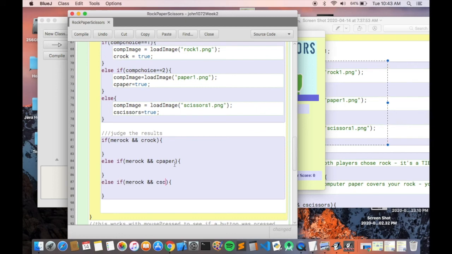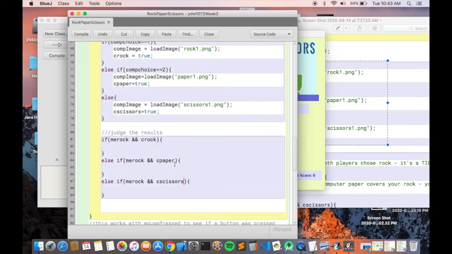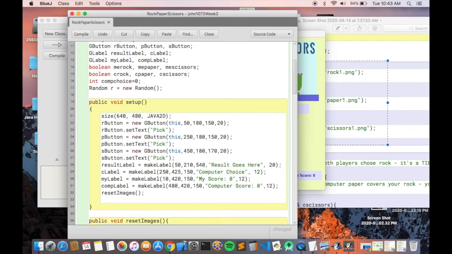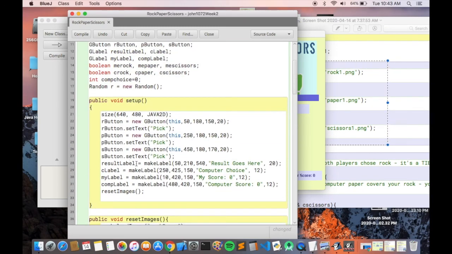In all of these outcomes, something different happens, right? For example, if we both chose rock, then it's a tie. So where do we report the results? Well, we have this label at the very top called result label. It's going to be the thing that always prints out what's happening in the game.